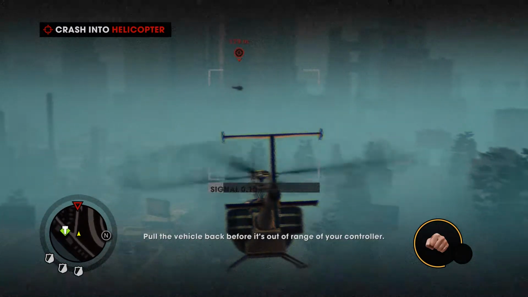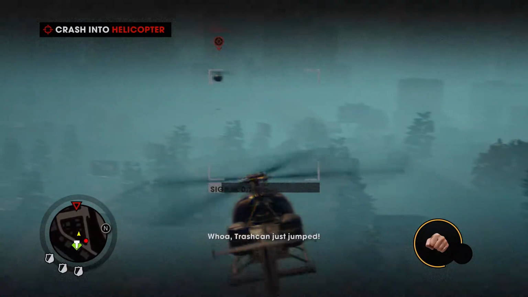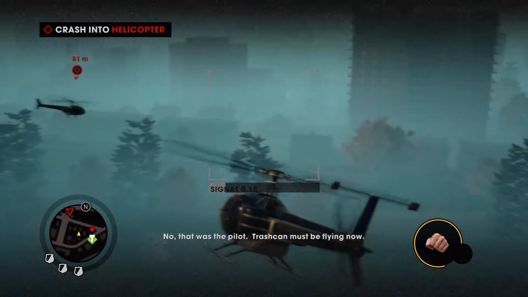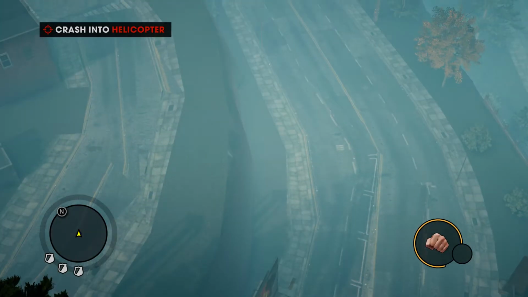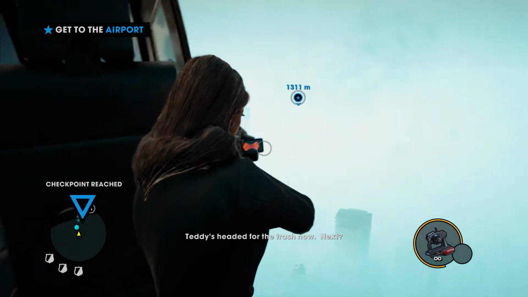I can hear this guy panicking. Out of range of your controller. Whoa, Trashcan just jumped! No, that was the pilot. Trashcan must be flying now. Damn. Well, don't get too close. I won't. Yeah, there we go. Teddy's headed for the trash now.